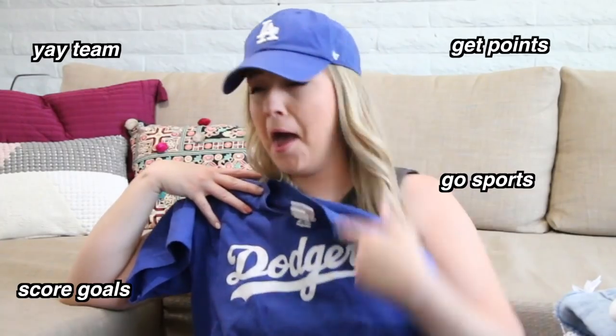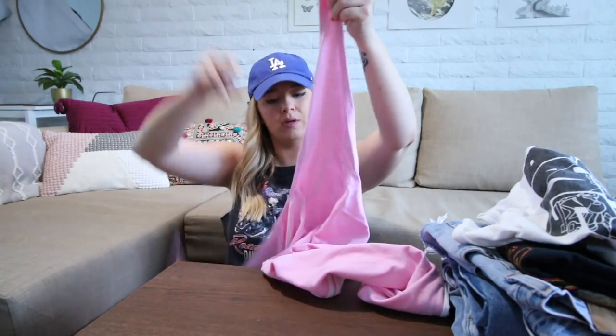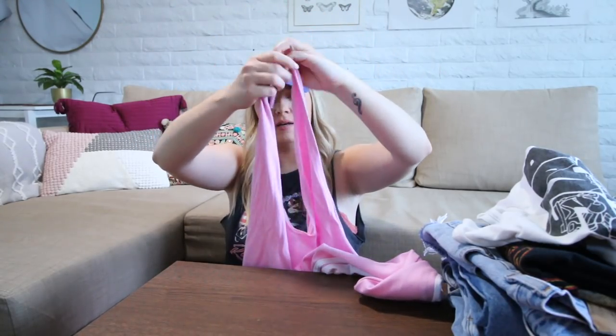Oh my God, I just realized I brought a shirt that's similar to it, like it has a similar tie, and I just kind of want to see what it looks like so I can know what to go for. This is just like a sweatshirt thing from Boohoo. So it has a U shape, and then you've got your ties here. So I'm gonna need to make room for it to tie up into.